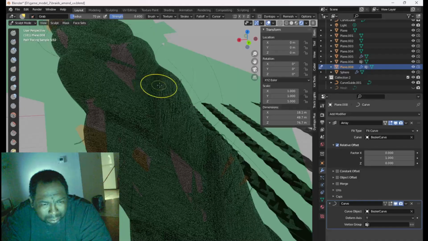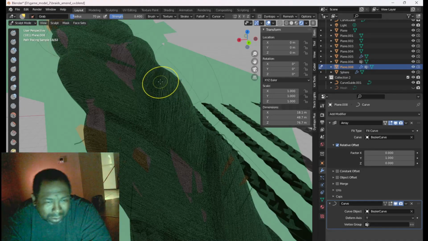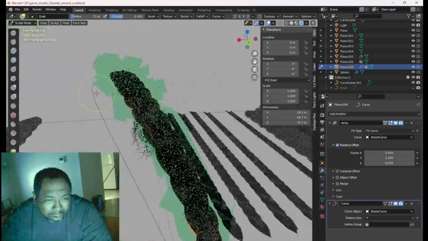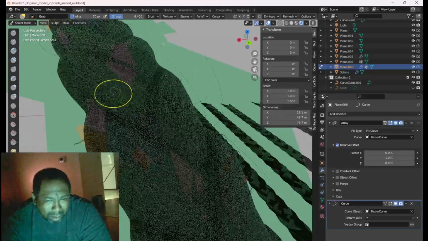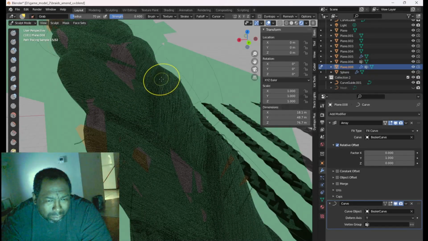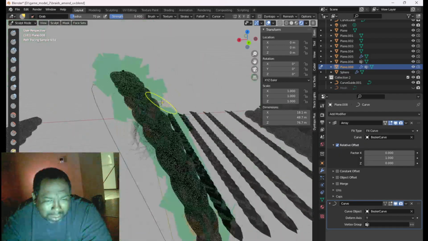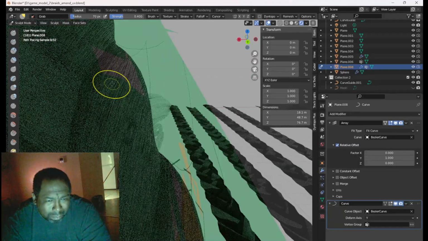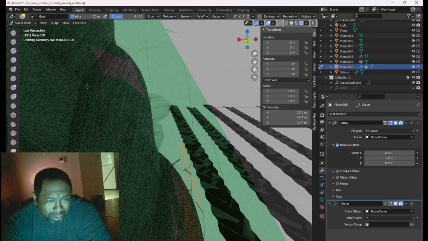I've got to take these other little straggler hairs off. I delete these straggler hairs off the system too. I can add that particle system, I just add this real quick to see how it looks all together.